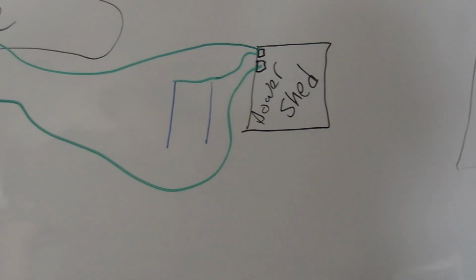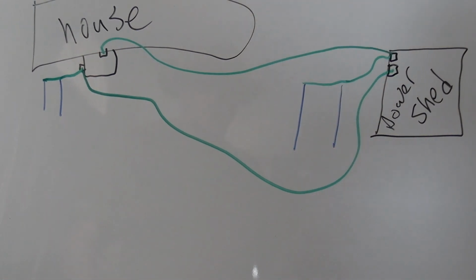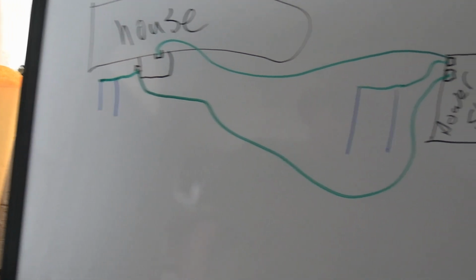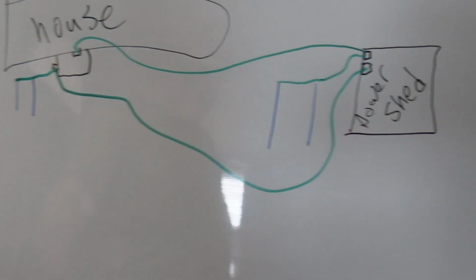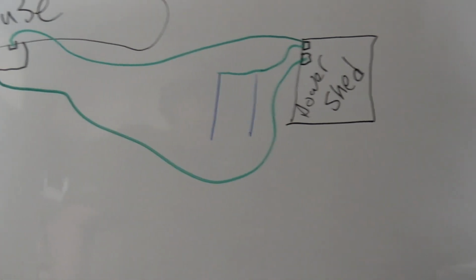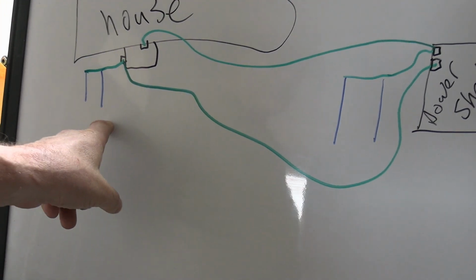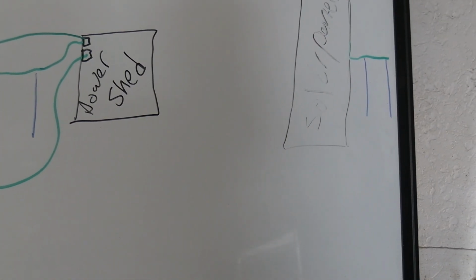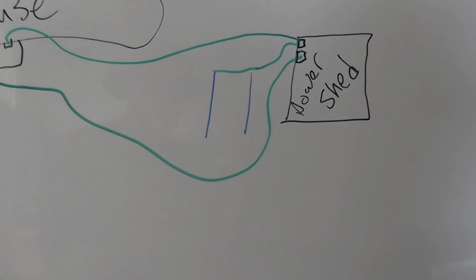Just thought I'd let you guys know that that's basically how my grounding happened to come out the way it did. It was my building inspectors in this county who wanted it done this way. I had no intention of buying six separate sets of grounding rods, and I have six separate grounding rods that are hooked together. But that was what they wanted me to do. So I hope that answers the questions on the grounding.